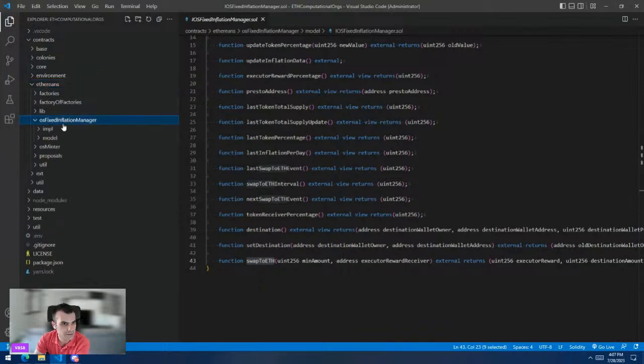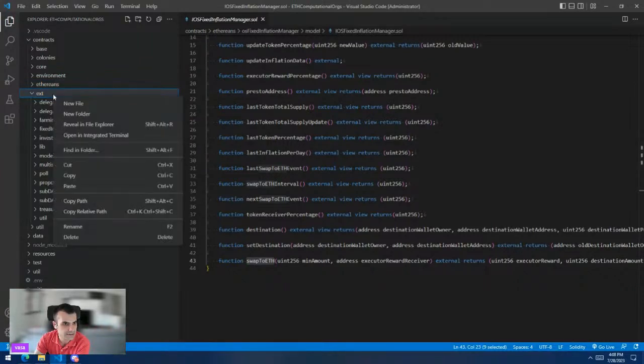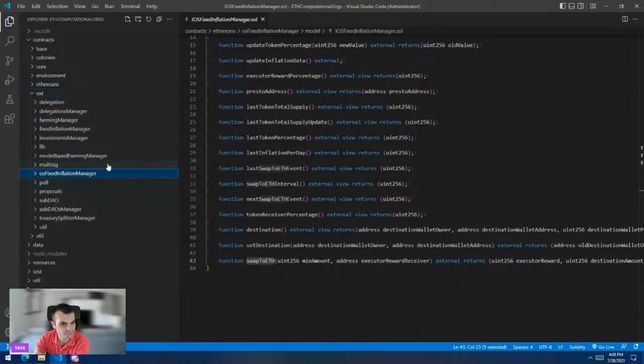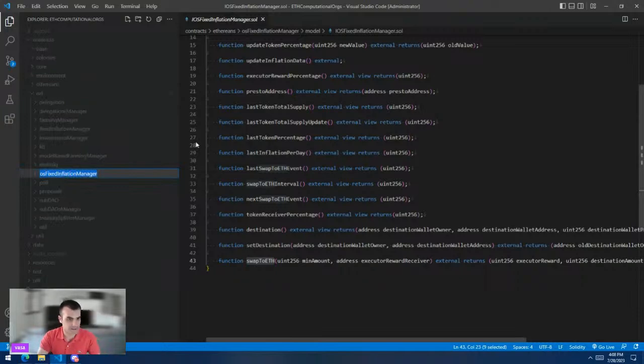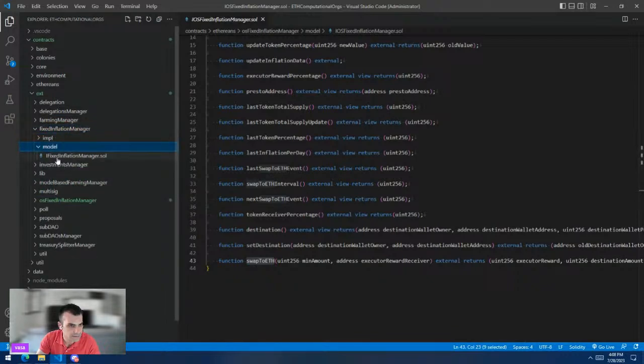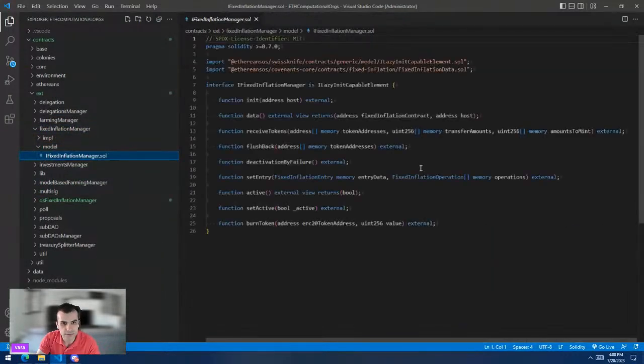So the first thing I'm going to do is to copy this and go inside the external package of the components and call this Fixed Inflation Manager. It already exists. Oh, really? Wait, just... Wow, this is kind of strange, guys.